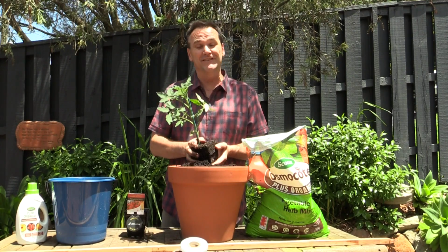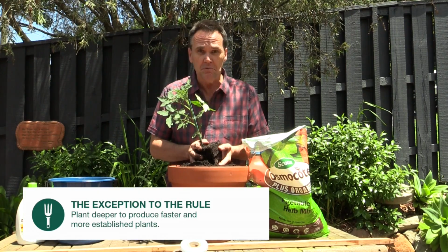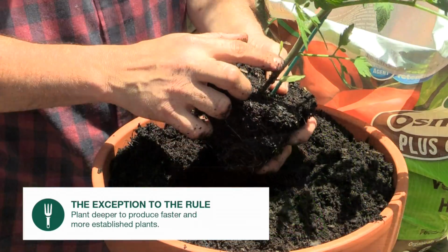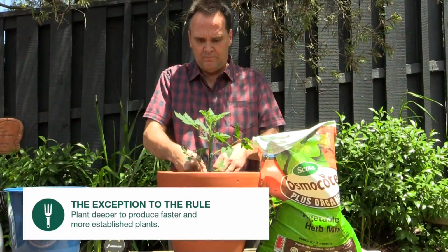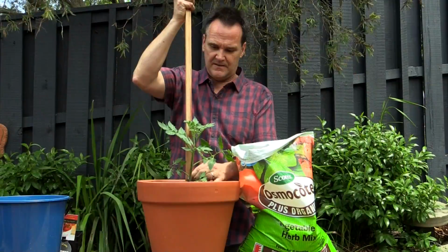And I'm going to let you in on a little secret here. You know how I always say, don't bury your plants too deep? Well, tomatoes are one of the rare exceptions to that rule. Low down on the stem are roots waiting to happen. Plant your toms deeper than usual and these roots will trigger and your plants will establish and grow faster. Now make sure your mix is nice and level and put in a stake.